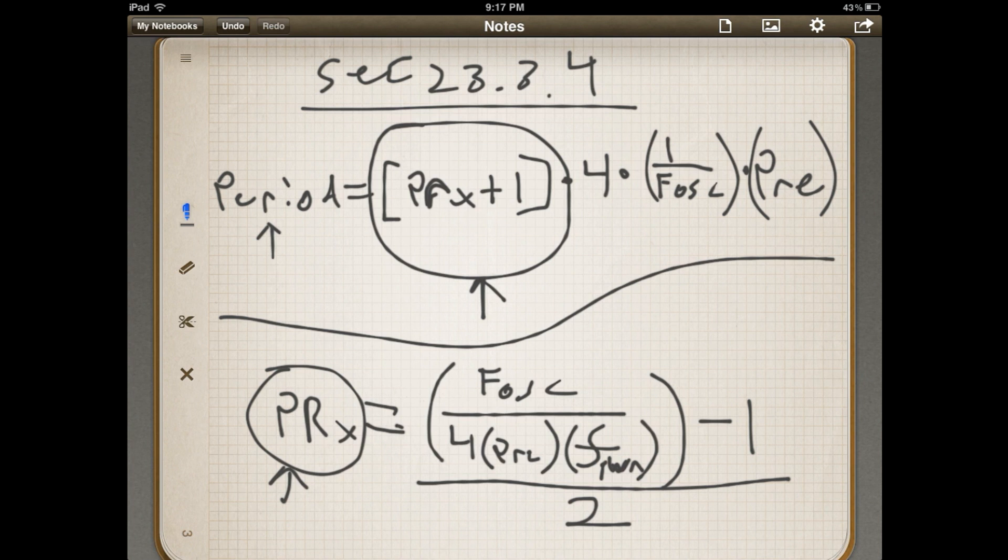If you want 50% duty cycle, you'll basically take this, whatever this is, and multiply it by your duty cycle. You'll have to probably do some rounding. But if you just want 50%, which is all that I'm going for, especially for this music stuff, 50% is fine. But if you're doing LEDs or something, you'll want to play with that number and move it up and down. Because if you're wanting to dim LEDs, you can do that. I may tack that on to the end of this video. I may make a separate one about how to dim LEDs with using PWM modules. Basically, the duty cycle is telling you how much power you're putting to the LED. The shorter it's on and the longer it's off, it's going to be dimmer. And the longer it's on, the shorter it's off, it's going to be brighter.